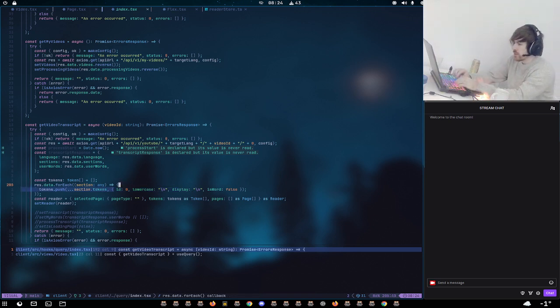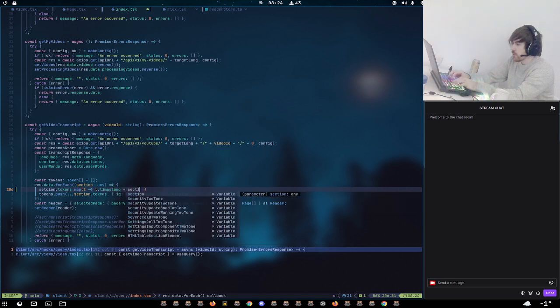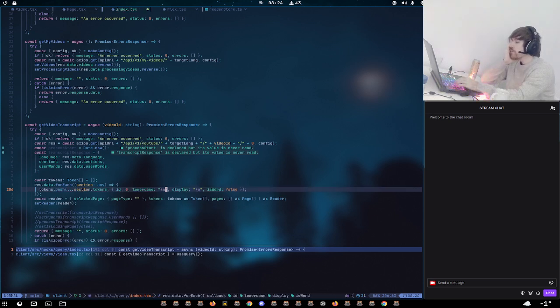You could add the data to the token, but then you'd be adding a property to each token. For each token you could do section.tokens.map, take a token, and set t.timestamp equal to section.timestamp. Then every token has a timestamp, and you can identify it and hard link it. But then you've got a timestamp on every single word, which is not ideal. The other not ideal thing is if YouTube ever sends back a new line, but it's just not likely.